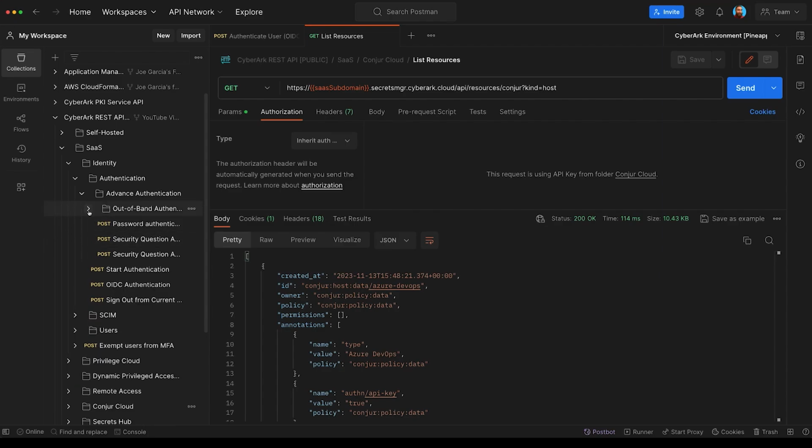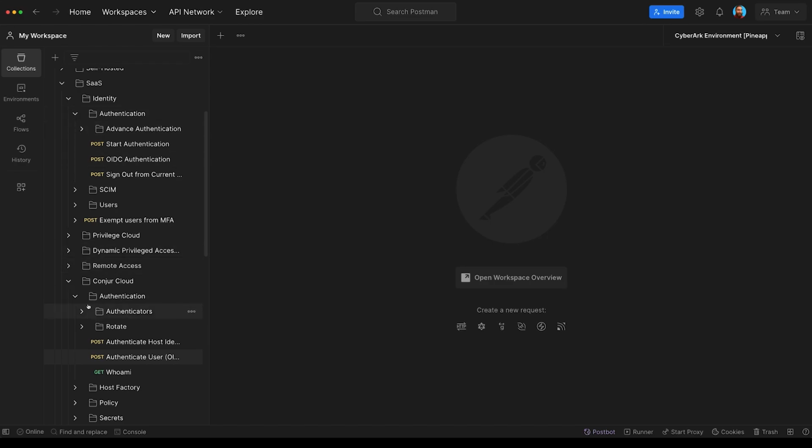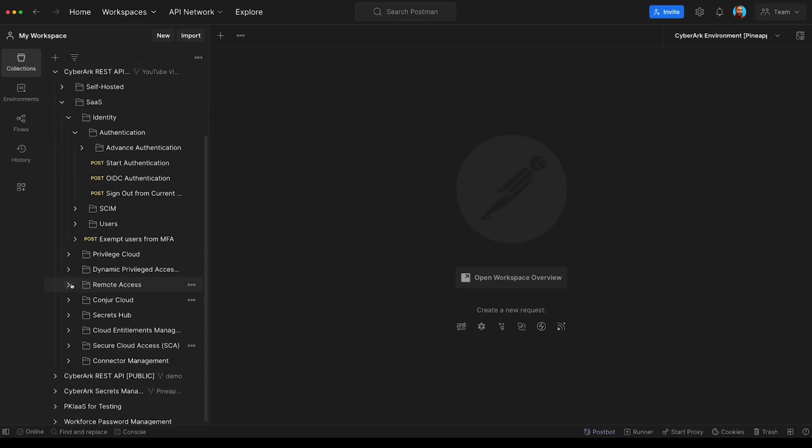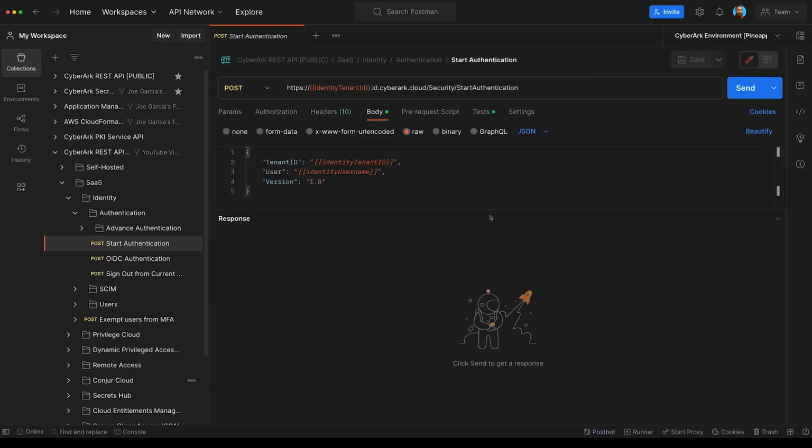So that's a normal user, but what about a service user, that non-interactive user that can only access the API, no user interfaces, that we'll use for unattended automation? So let's talk about that one. I have a service user here, and that service user I'm going to set up really quick for us. Let me just make sure that I clean this up a bit. So we're always going to start authentication, right? So this is always going to be where we start.